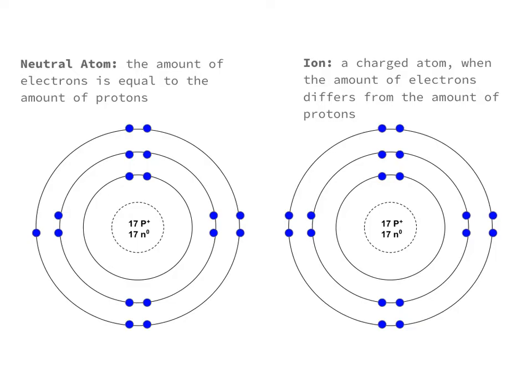If you think about it, all of your electrons are going to have a -1 charge. The protons are going to have a +1 charge. So it's really like they're canceling each other out, and overall that atom will have no charge. On the other hand, an ion is a charged atom. When the amount of electrons differs from the amount of protons, overall you're going to have either a positive or a negative charge. Remember that with this example, we had 18 electrons. Since each electron has a negative charge and each proton has a positive charge, overall this whole atom has a charge of -1.